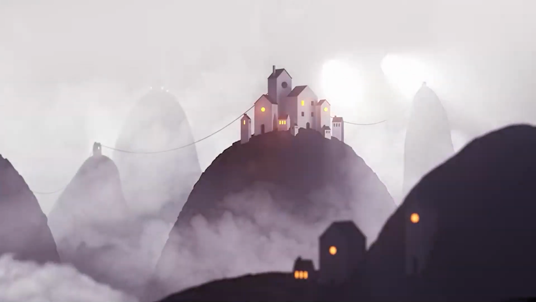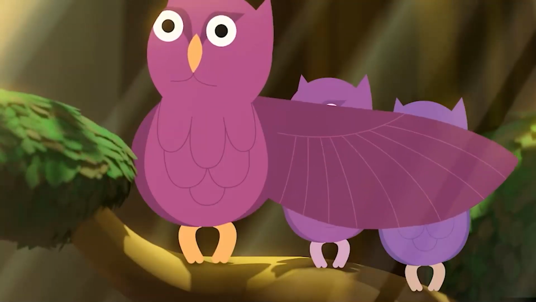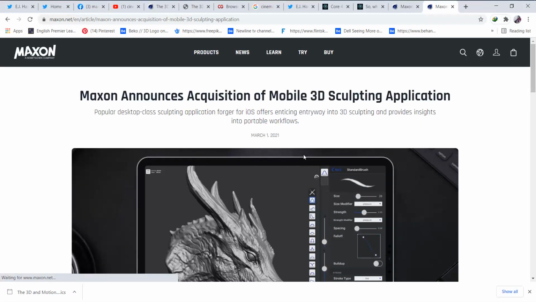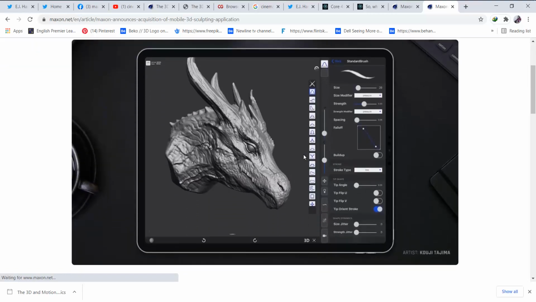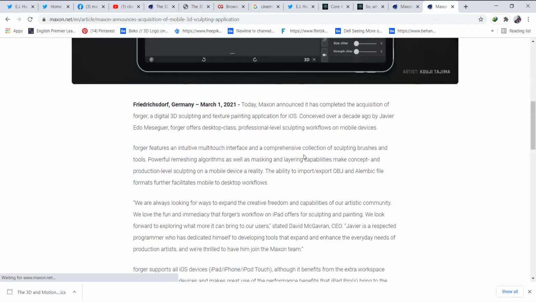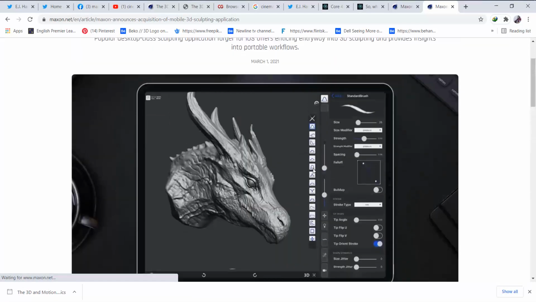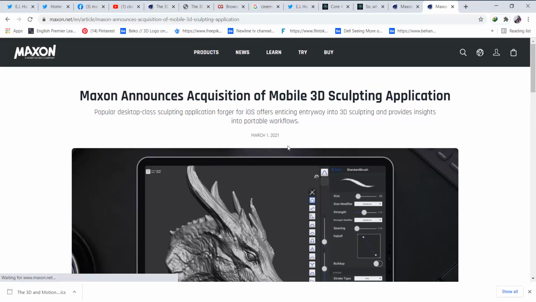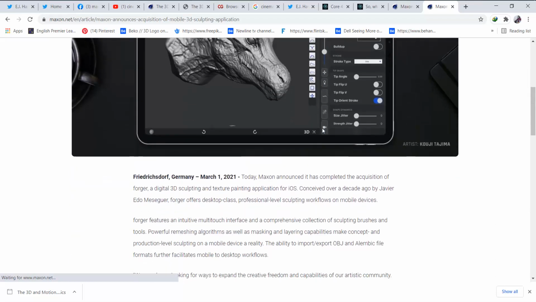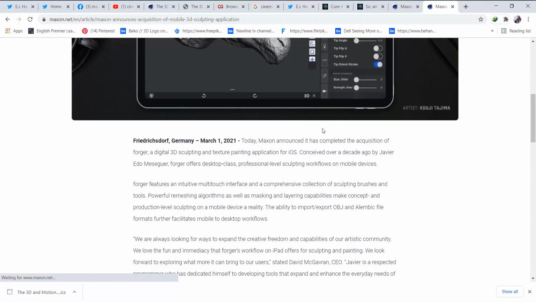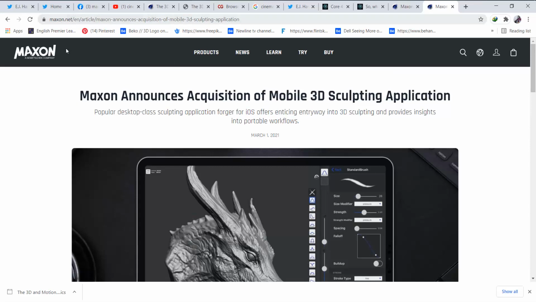Also, there were the usual demands that apply to any update of any 3D application, like modeling improvements, which people spoke about. And people think that because Cinema 4D has purchased a new sculpting app on, I think, iOS or something, they should now find a way to incorporate it into Cinema 4D, so that their sculpting will be a bit more powerful and very solid. So that also came up.